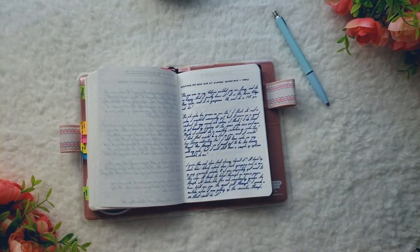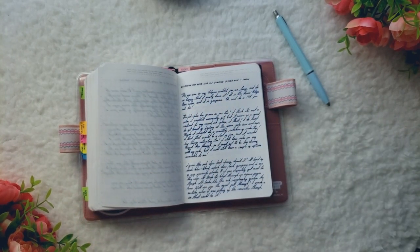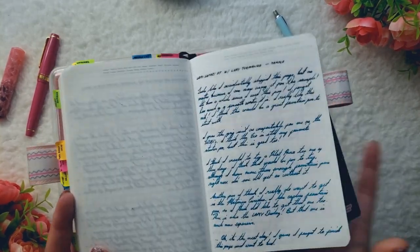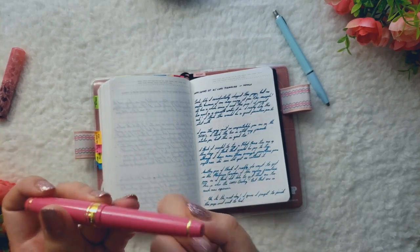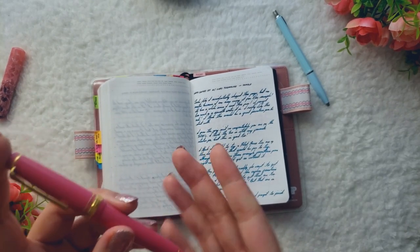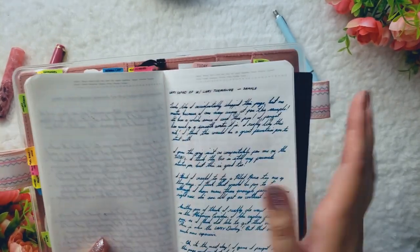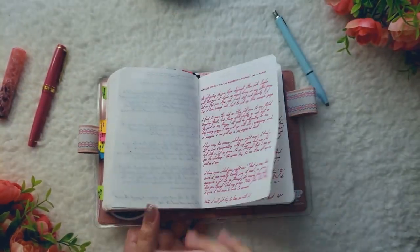And then my Nagasawa Pro Gear Slim, which I do have on me here — beautiful pen. And then my Moonman one side, inked with Diamine Oxford Blue. Here's what the back looks like — a little bit of bleed-through. I think my pen burped; I didn't put the converter all the way in, so it did leak, and that's probably why sometimes the pen would burp. And then another Lamy Tourmaline fill with my Lamy Safari. Here is the back — again, bleed-through, but that's okay. I expected that with this ink, so it doesn't really bother me.